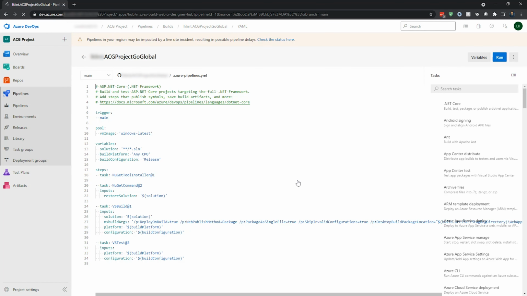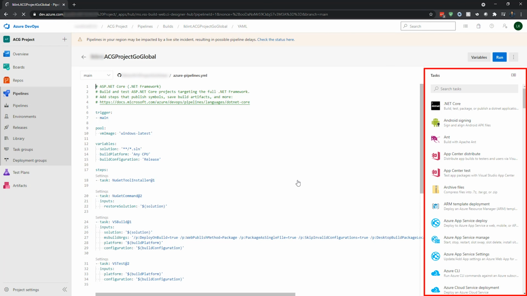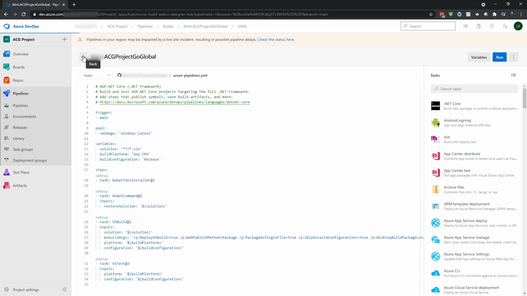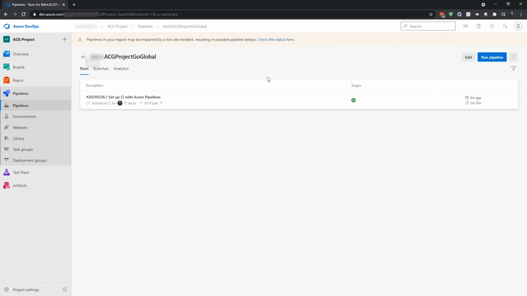And all that. So if I go back into the YAML here, this is where we can then add tasks. You can see on the right-hand side, there are some predefined tasks that we can just use that will insert a template kind of YAML for you. And you can then adjust as you go. But YAML is the way to go. This is what every single automation tool will be using. So it is very well worth learning more about YAML.